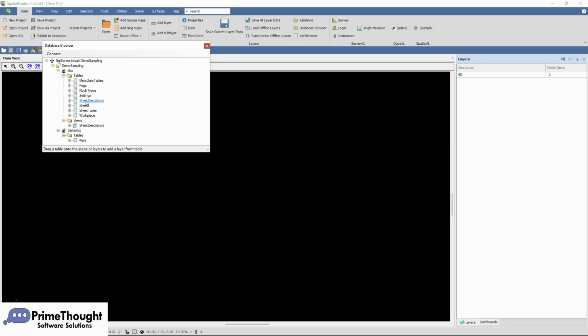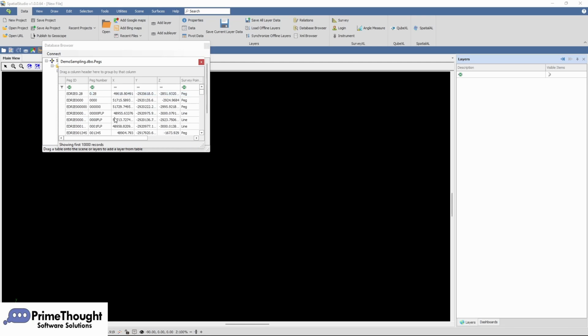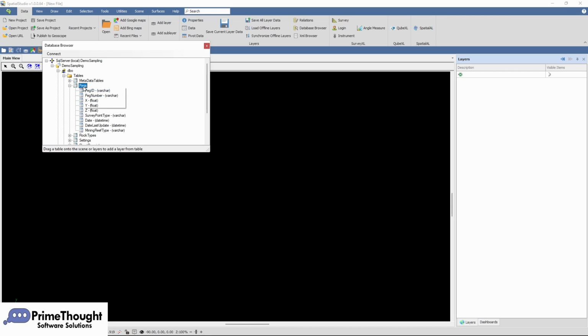And here we go, it picks up all the tables in this database here, and you can choose which one you want to bring in as a layer, or which one you want to look at the data for. So in this case, I want to be working with the pegs table over here. So you can expand this over here, and you can see its different columns in this table. And by right clicking on it, you can actually view its data, see a preview of what it has here. And if you're happy with it, you can then right click and add it as a layer.